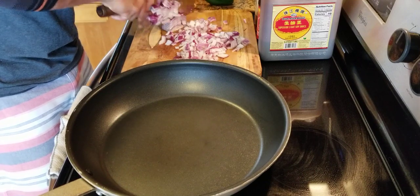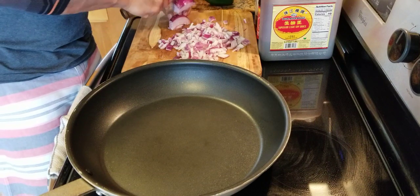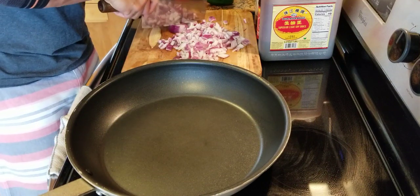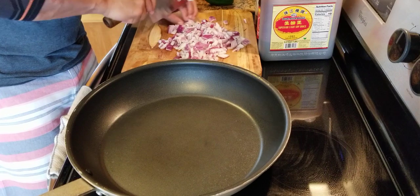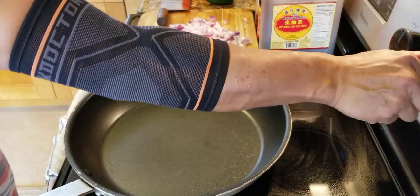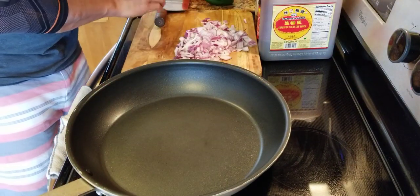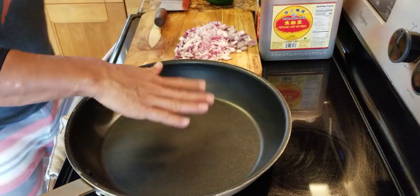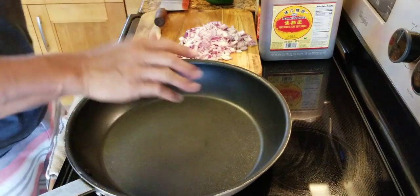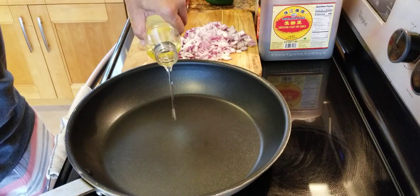But first we have to cook the vegetable and the turkey separately, because the turkey is cold. So we don't want to ruin the process of the cooking. So now we're going to preheat the frying pan. I already did a couple of minutes ago, so it should be nicely warm. Some vegetable cooking oil.